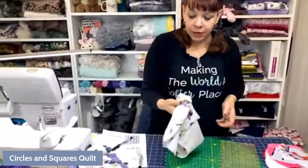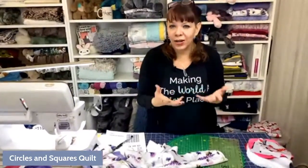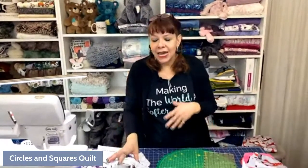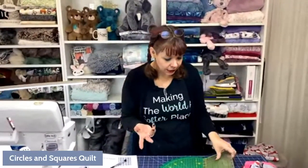So here's my fabric that I'm going to fussy cut. I'm going to find a couple of places that I think are extra cute so that when I get a 5.25 inch square, it's not some weird place on it where it's mostly white. I want images on it. So I'm going to fussy cut that. You don't have to. Part of the reason I wanted to use the peony was because it is so floral. It's just filled with flowers, so it didn't matter where or how I cut it. It was going to be fine. There was going to be flowers in it. I want to use today a print that is a little bit more sparse, so I'm going to use the fussy cutting technique to do that.